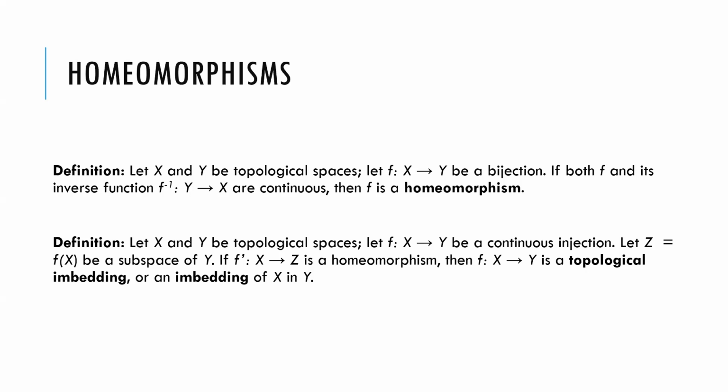So topological homeomorphism is a concept which is similar to algebraic isomorphism. When we have a homeomorphism, we expect the topological properties to be preserved. It just preserves the topological properties of the topological space, which is the domain of the function, when it maps it to the range of the function.